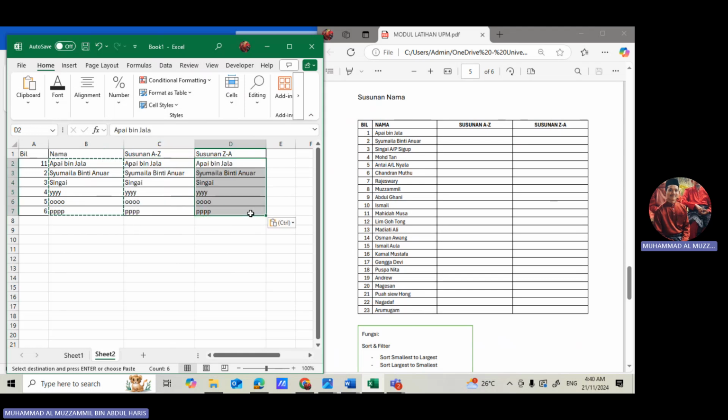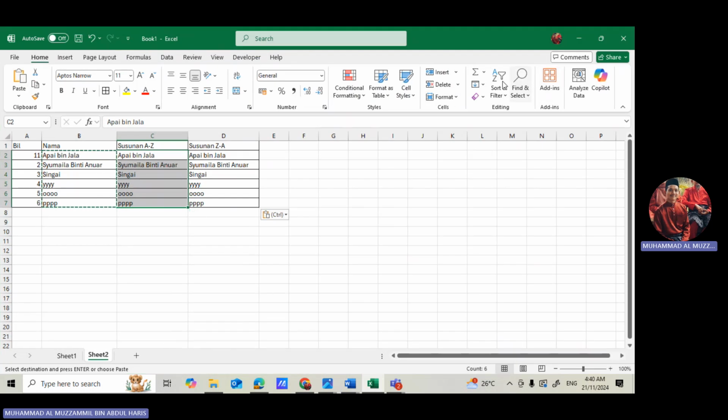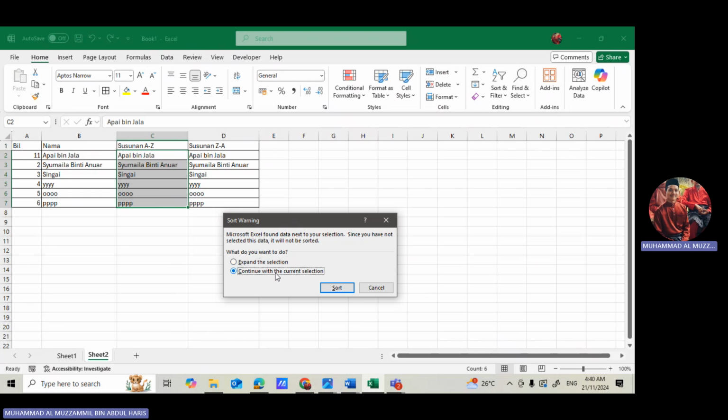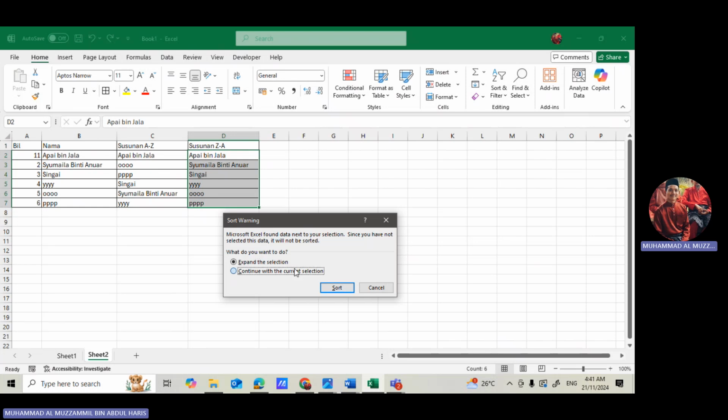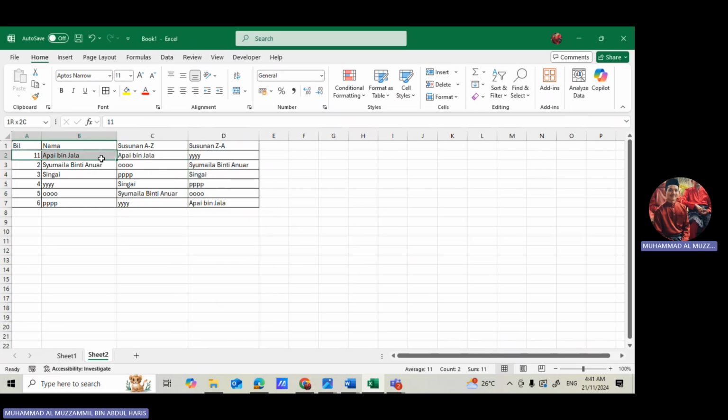Copy and paste first. Then for susunan A to Z, we go to sort and filter, A to Z, and please continue with the current selection only so that you don't mix up everything. Then Z to A, the same procedure: go for Z to A, then continue with the current selection only. So you get something like this.